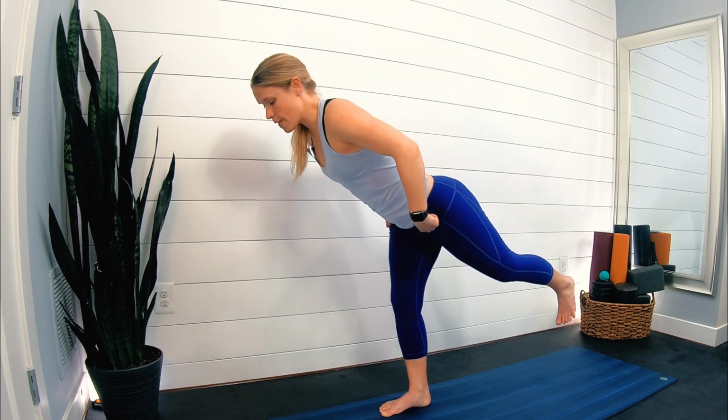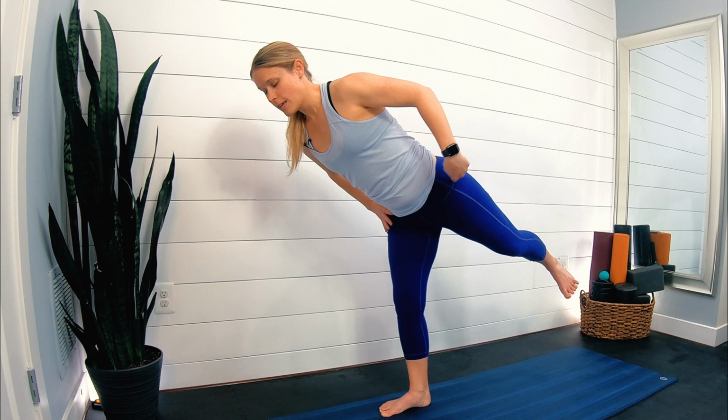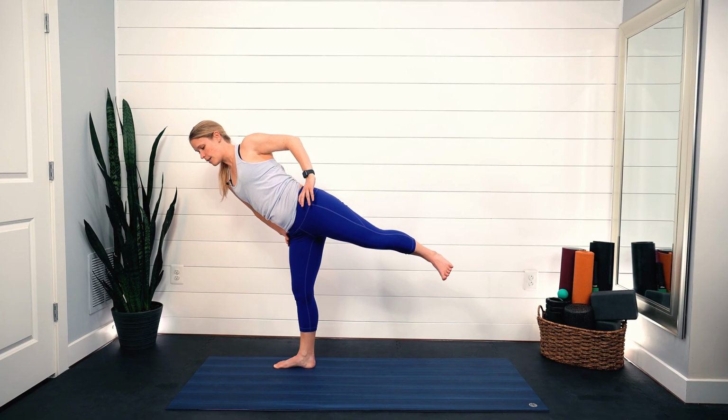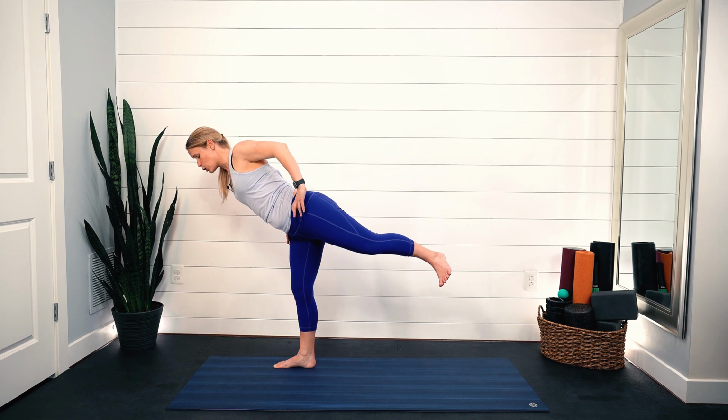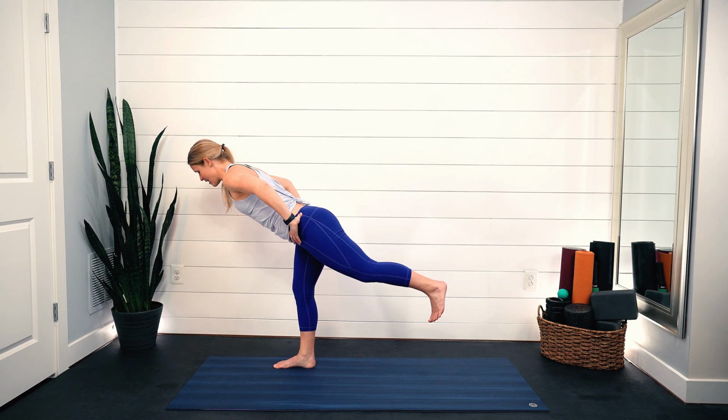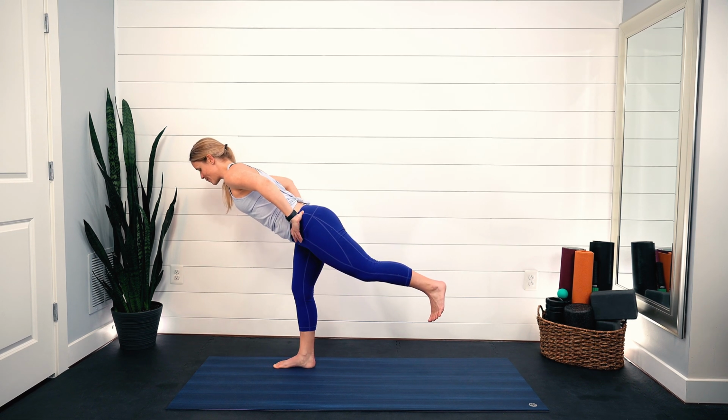Good. Open that left hip again. Keep reaching through your back heel. Spin the chest open. Hands staying at those hips. Relax your right toes. Slowly drop the hips back down. So that right hip should be talking to you now. I feel a nice good burn on the outside of my right hip.